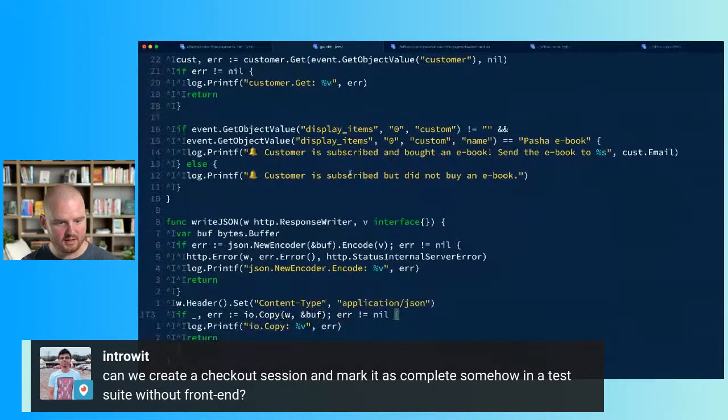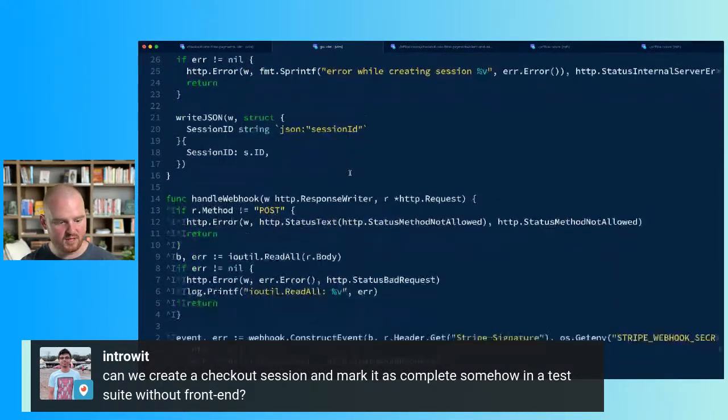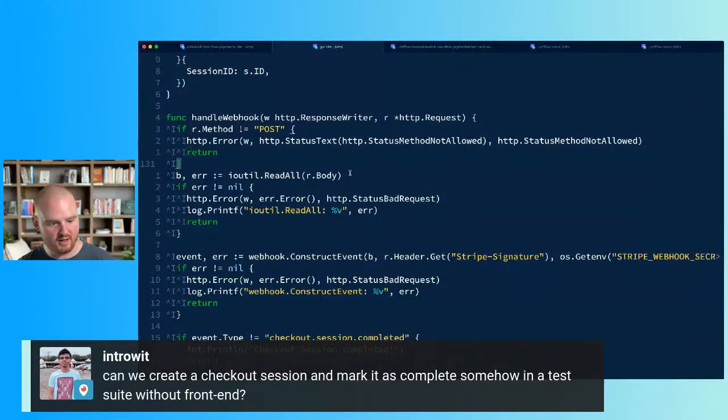Okay. So the webhook handler here, we'll go through it. So we're just making sure that it's a post request, and then we are reading all of the raw body. We don't want to decode or deserialize anything because we don't want it to change any shape.